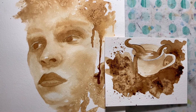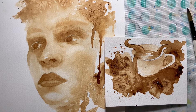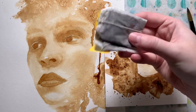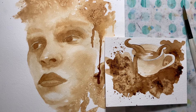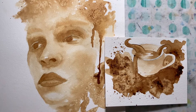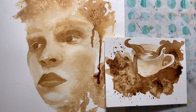Today we're going to be talking about how you can paint using coffee or even tea. I have instant coffee and regular Lipton tea — I don't know if it would work very well with loose leaf tea. What's really fun about painting with coffee or tea is that most people have those things in their house, and it's fun and loose — I think it's a little less intimidating than doing watercolor sometimes.